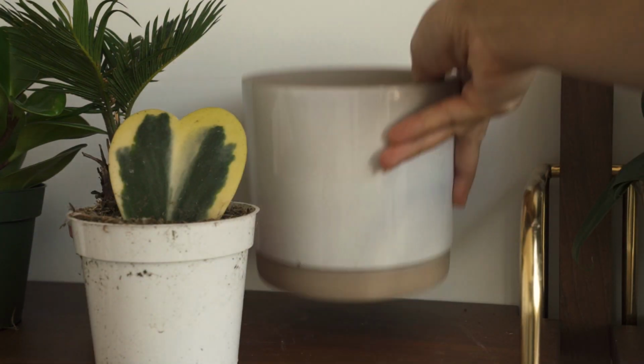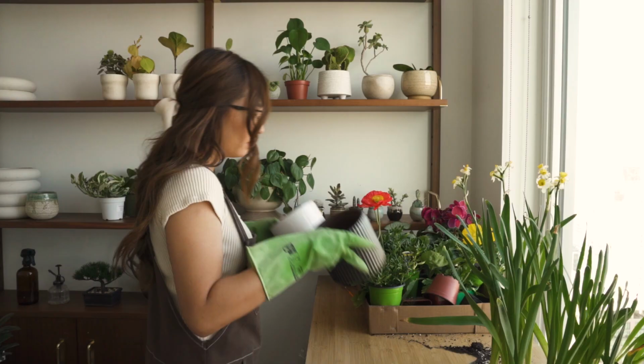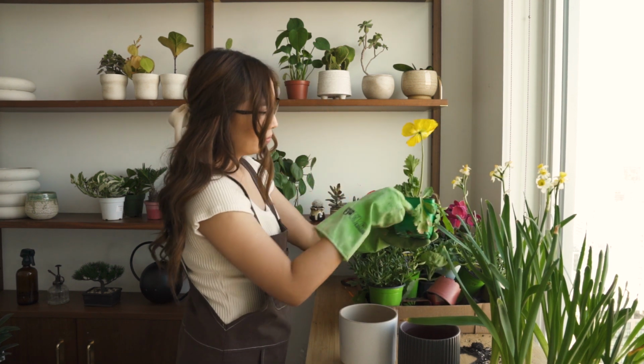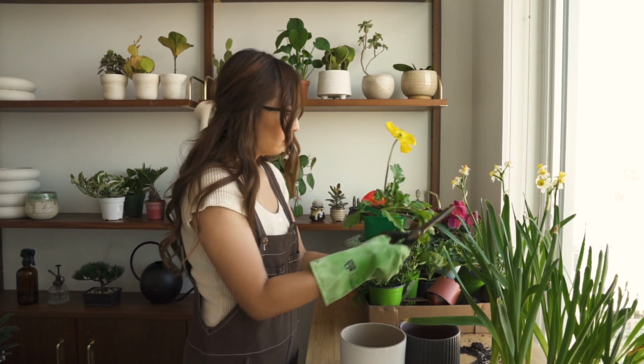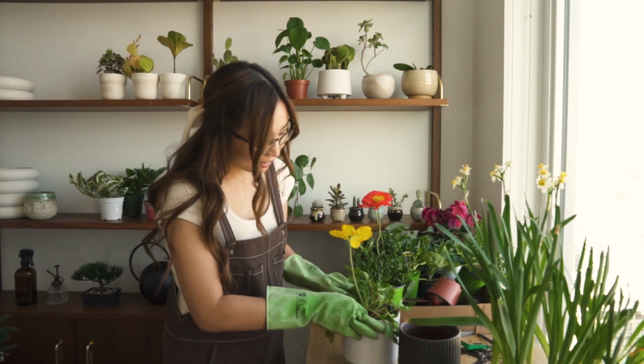Next, I chose two medium-sized planters without drainage for my poppies. Flowering plants are generally more finicky than cacti or succulents, so I wouldn't risk putting these straight into my no-drainage planters. Instead, I'm just gonna cut off the rim of the poppy containers so the whole thing can fit inside my planters.